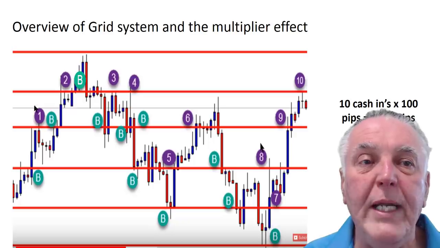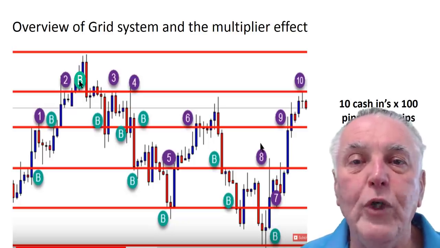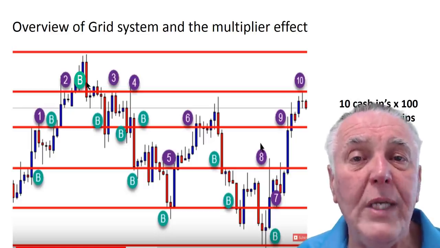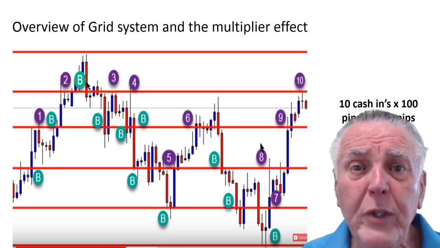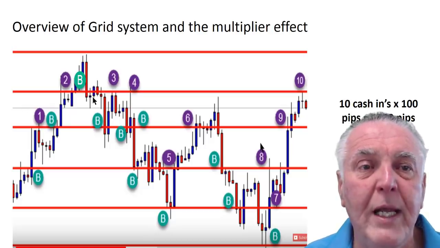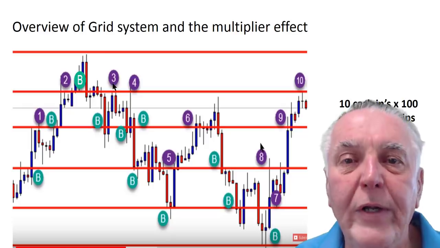But because there's already a buy open there, we don't open another buy. So the idea is to have buys on all the grid levels if you need them. Make sure that you benefit from any movement that goes in the buy direction. So we've cashed in that particular buy. We don't need to open another buy.